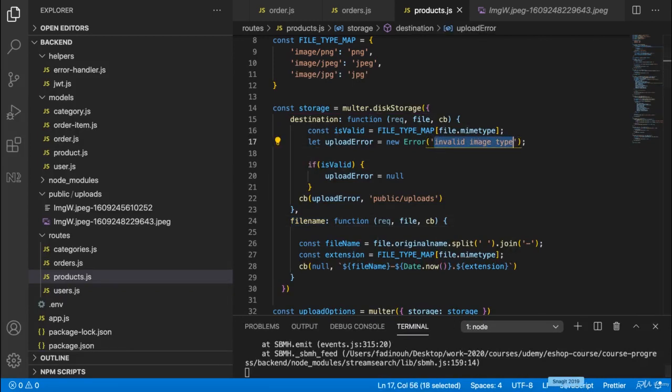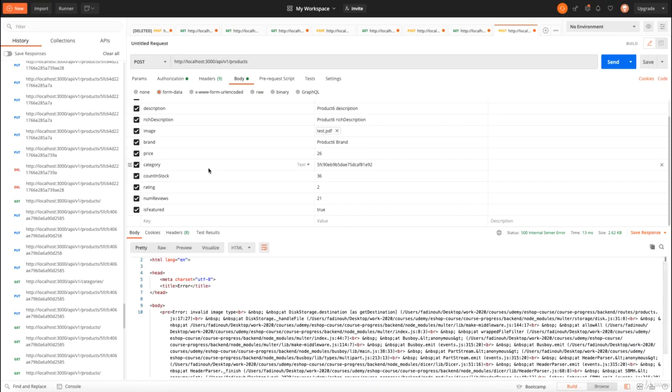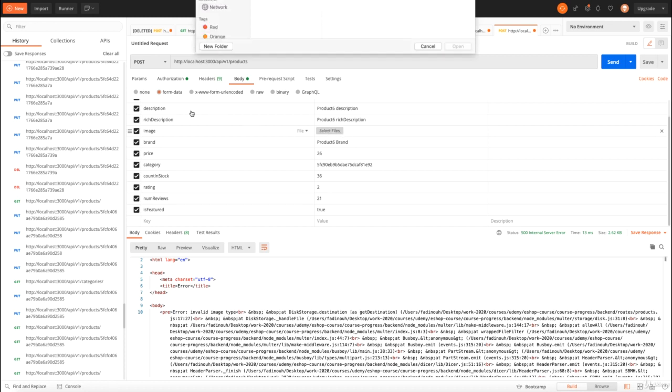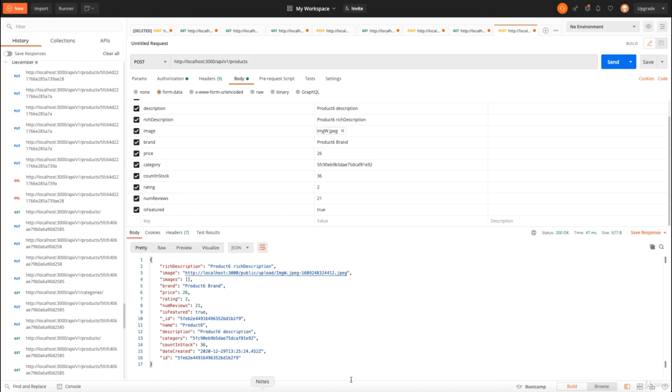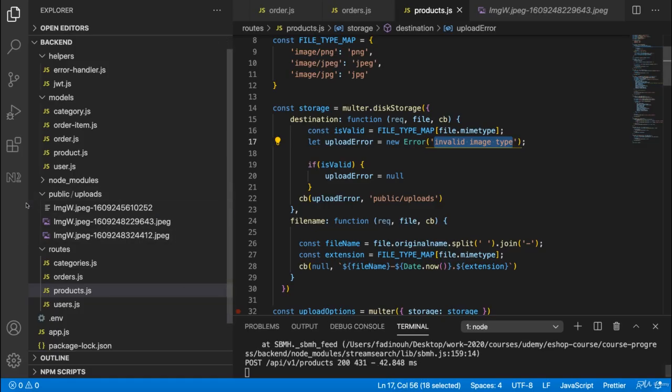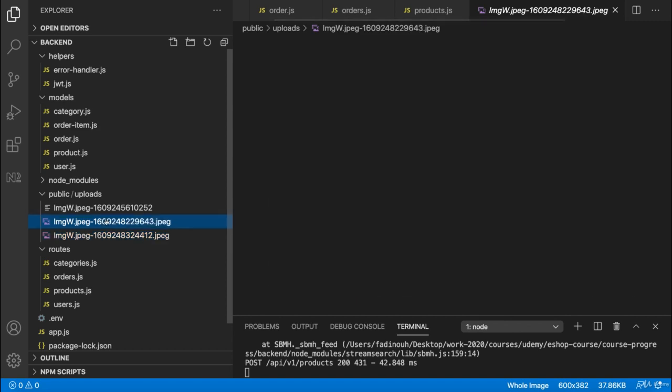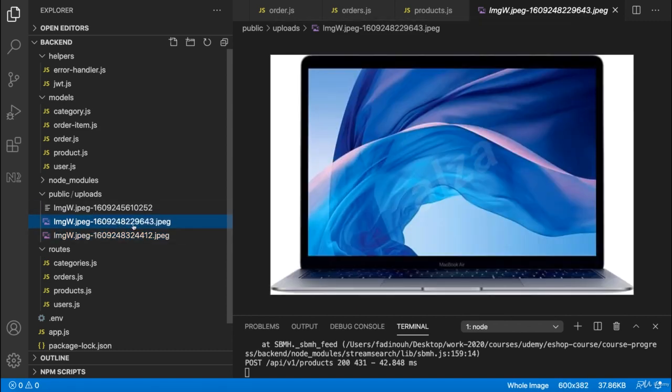So here in the front end, we saw that when we uploaded a PDF, we got the issue. But when we put, for example, a JPEG and send the request, we don't have any issue. We have the full path and we also have the extension. Every time I do an upload request, I get new data and a new date, and the file is the same, but it's uploaded again with a different name.